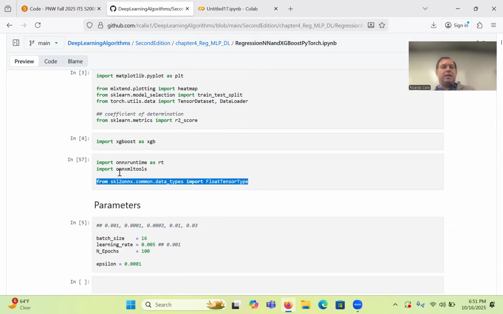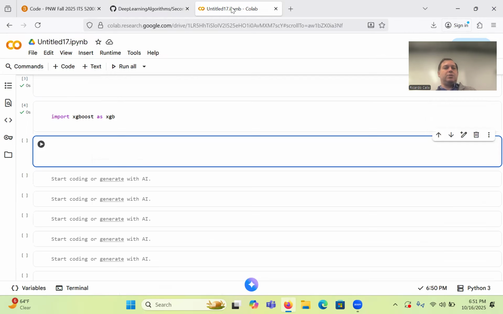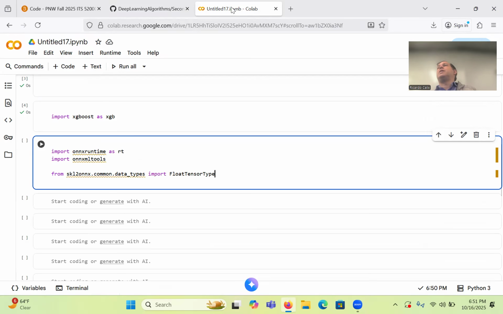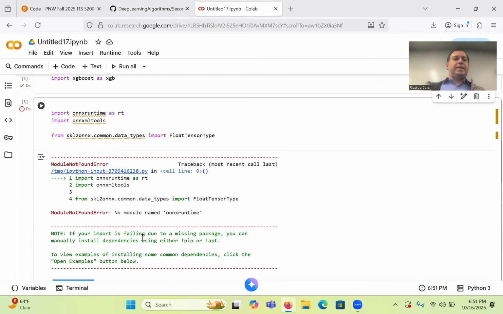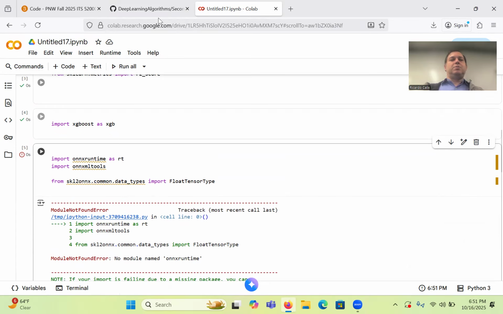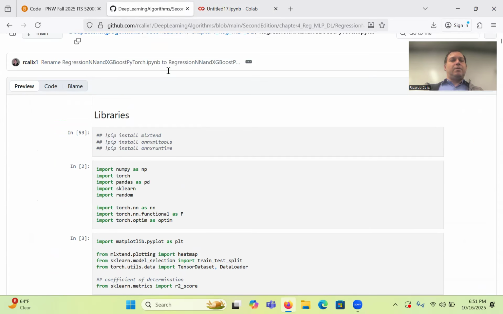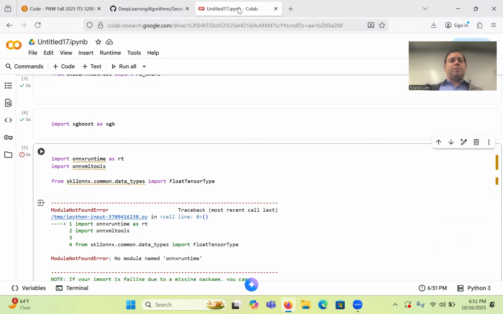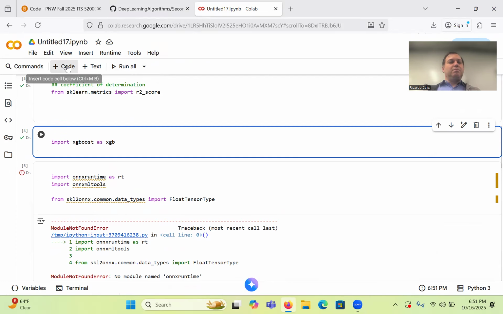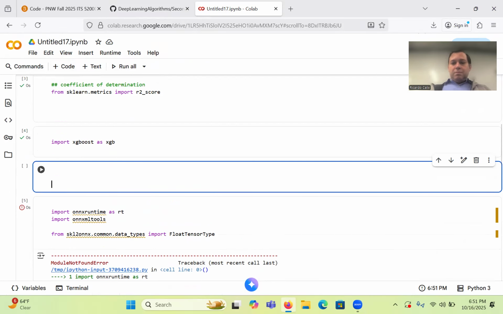And then let's bring in the Onyx tools, since one of the goals for homework 2 will be for you guys to deploy those models. All right, so let's see here. All right, so this is the same issue as the last time. Need to install these 3 libraries. So Onyx runtime and Onyx tool. Let me just do it here.